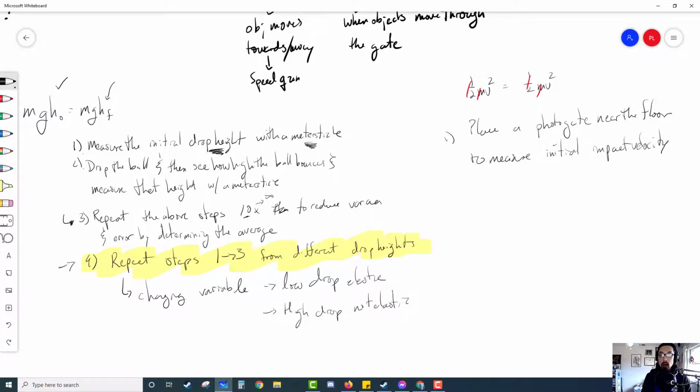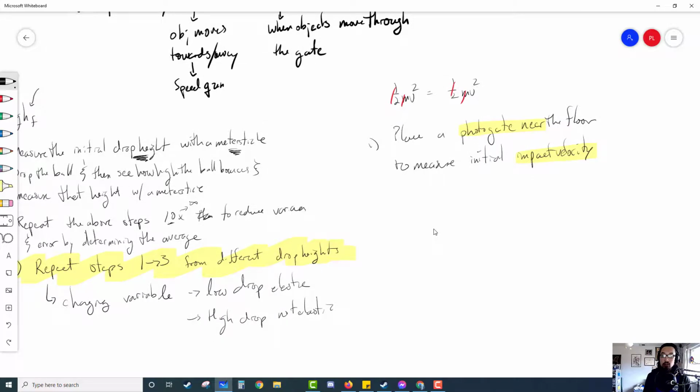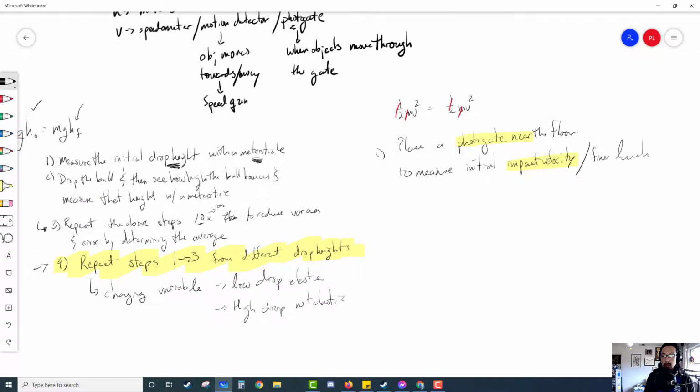All right, so see what I do here. Here's my steps. Tool. I'm going to highlight this. I mentioned the tool, and I also mentioned the variable that the tool will measure. Place a photo gate again near the floor to measure initial velocity / final launch velocity. So that gives me v initial and v final. And then step 2, this is where the actual steps come in.